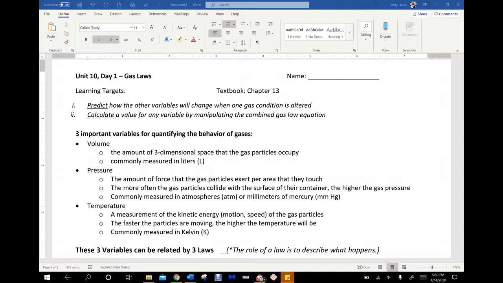So we're moving along in our e-learning, and we've made it all the way to Unit 10, which is on gas laws. Yesterday you took a look at a little simulation to introduce you to the three main variables of gases, which are pressure, temperature, and volume. Today we're going to talk about those variables a little bit more, make sure you're good to go on your gas laws, and then we'll practice working out some calculations with the different variables.